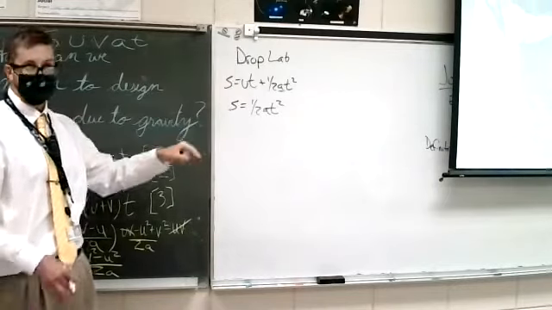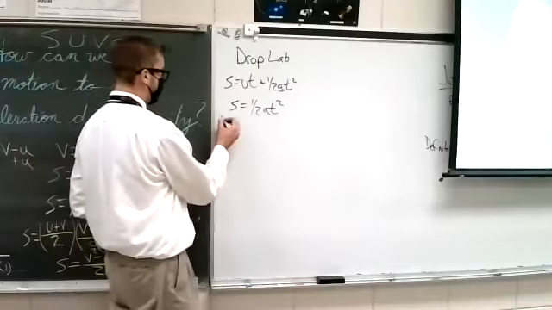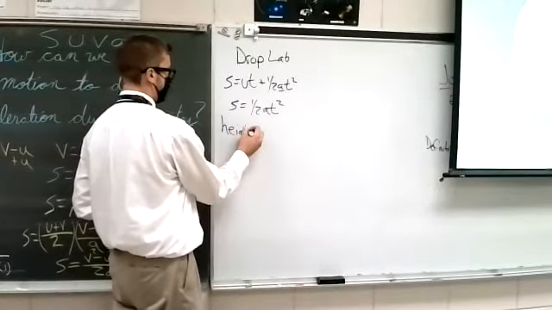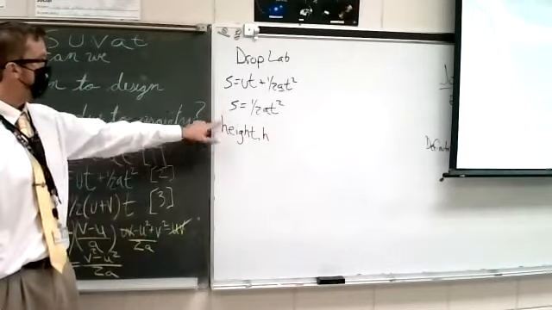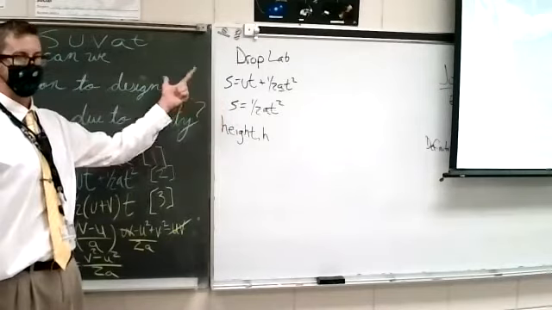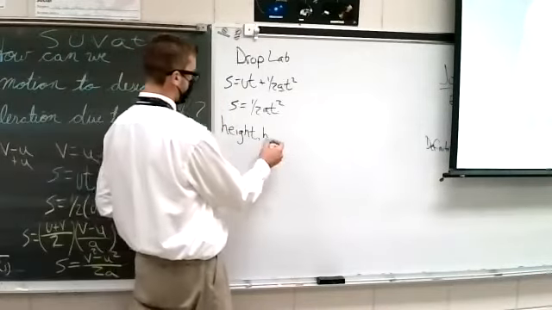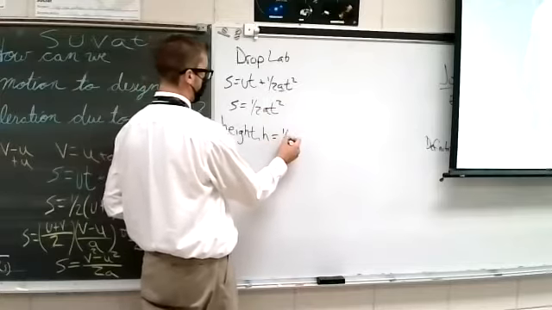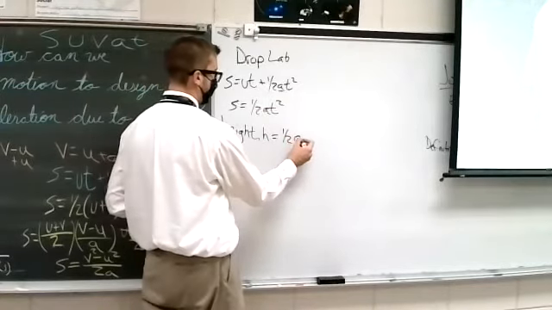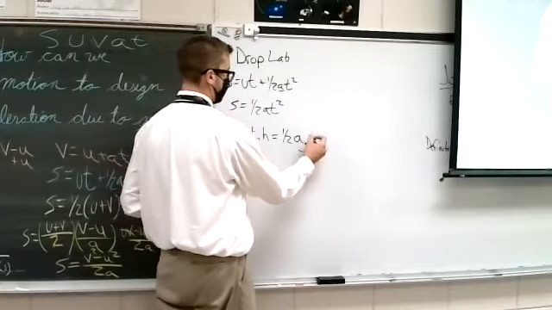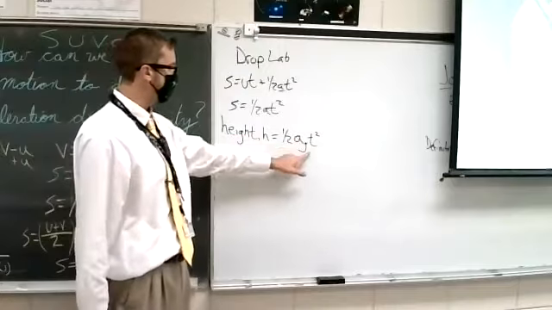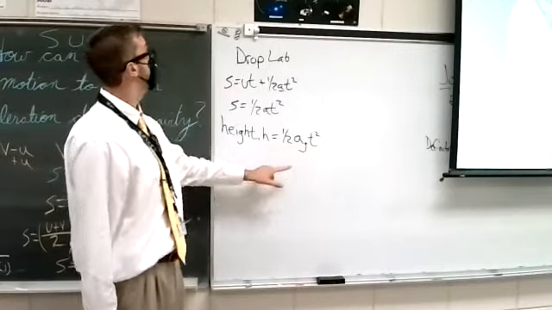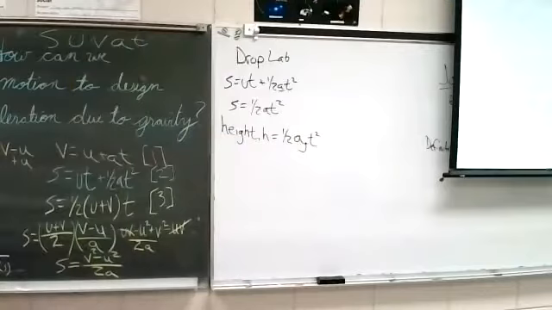So instead of calling it just s for some general displacement, I'm going to call it height, h. Okay, h for height, a type of displacement, like a vertical displacement of height. So h equals 1/2, now I say the acceleration due to gravity, times time squared. When we're dropping things in Earth's gravity field, we can call it the acceleration due to gravity with a subscript. Oftentimes, we're just going to call that lowercase g. We just kind of drop the variable a.